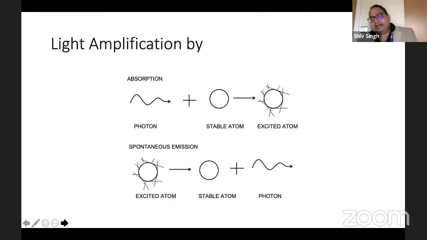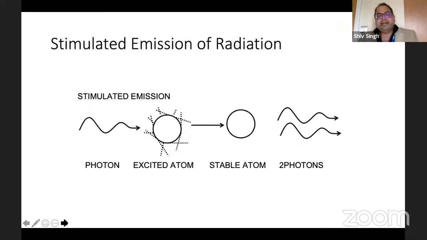And so the atom actually moves to a higher level. And when this energy is taken off, it comes to a resting state, and the stable atom will release a photon. That is before it comes back to the resting state. Now, if you stimulate it again before it comes back to its resting state, then you get two photons.